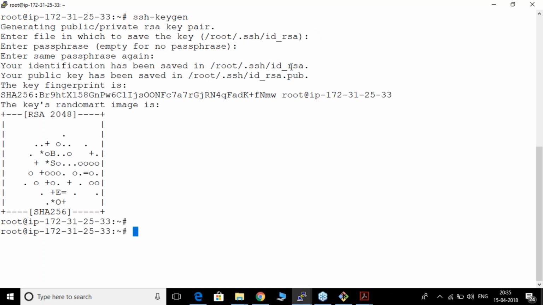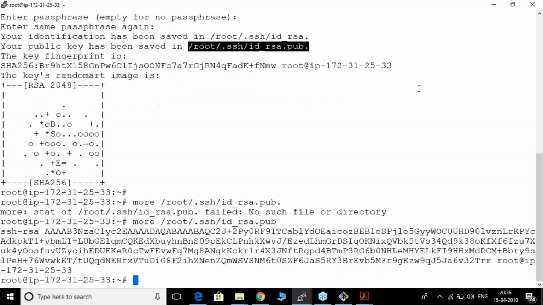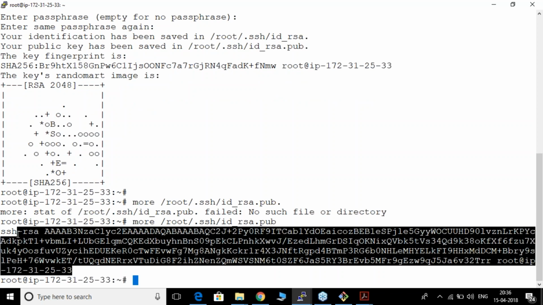It will generate an SSH key, a public and private key, in this particular location. The public key that is generated, try to share it and update it in your GitHub repository.